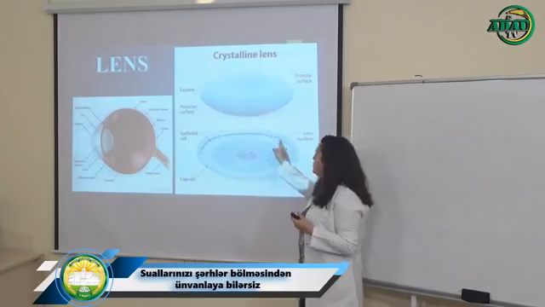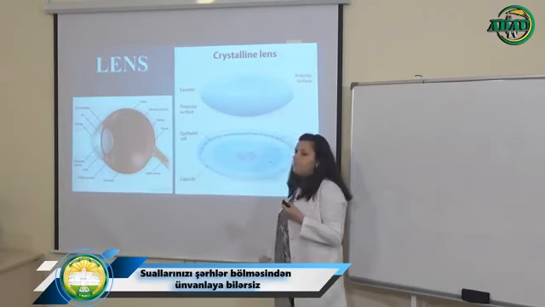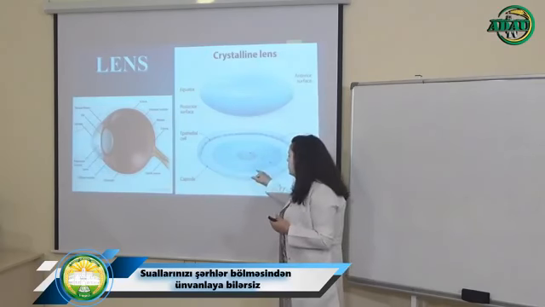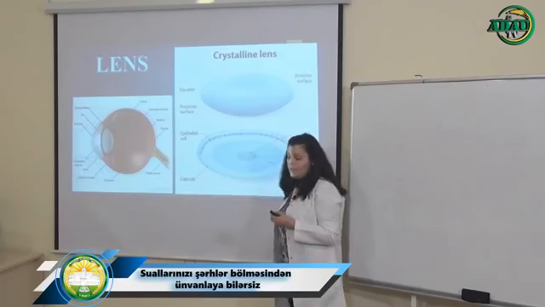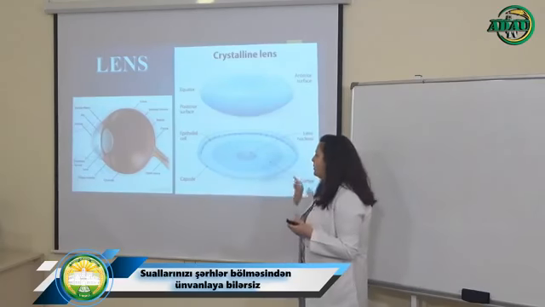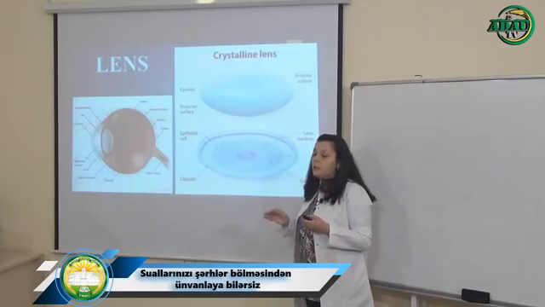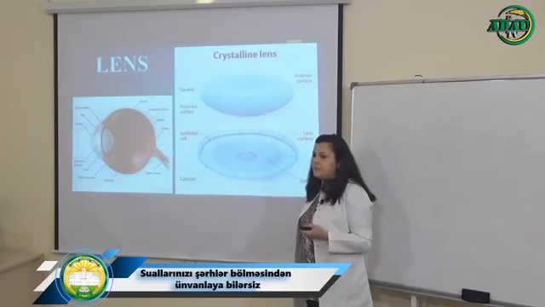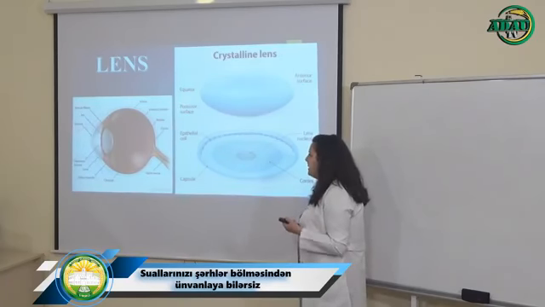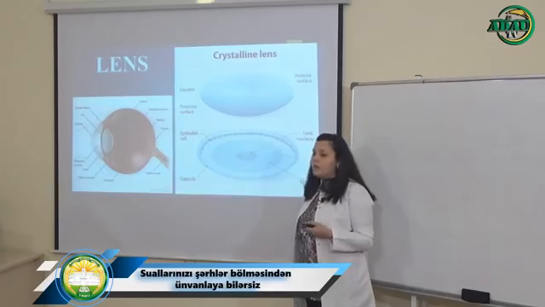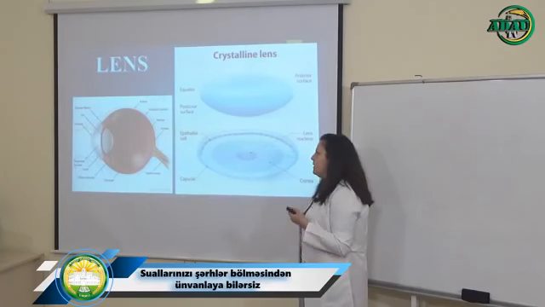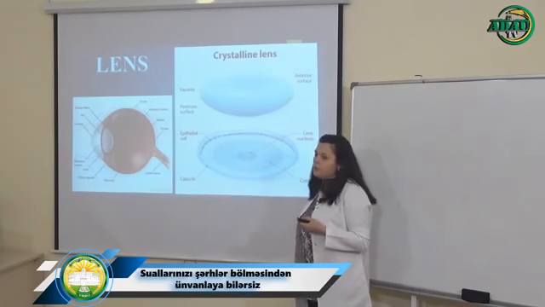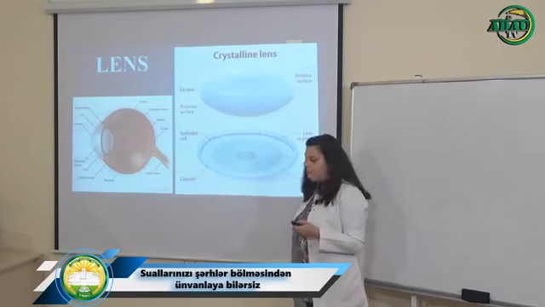Besides the epithelial cells, which you can see here, most of the lens is made of fibers, lens fibers. And these lens fibers are connected to each other by sutures. So these lines you can see here. As for the main components of the lens, 70% of the lens is water. But besides, there are also lots of proteins and microfilaments like actin, vimentin, and fibronectin, but 70% of this organ is water. Again, the nutrition of this organ goes through the aqueous humor, which is produced by the ciliary body. There are no blood vessels inside the lens.